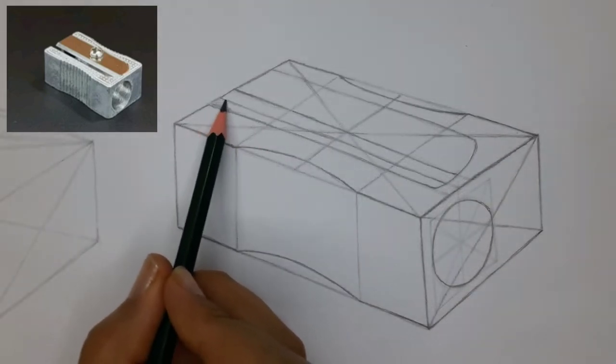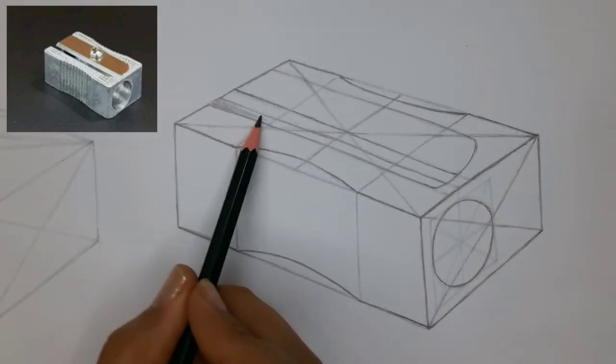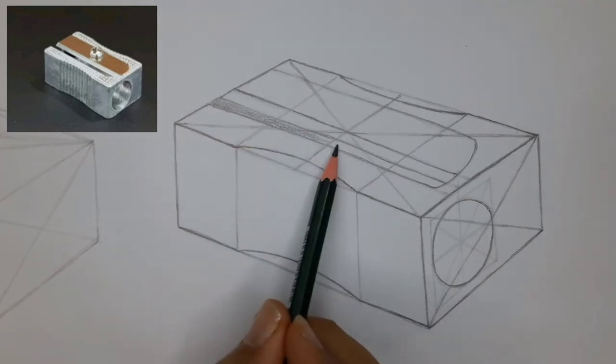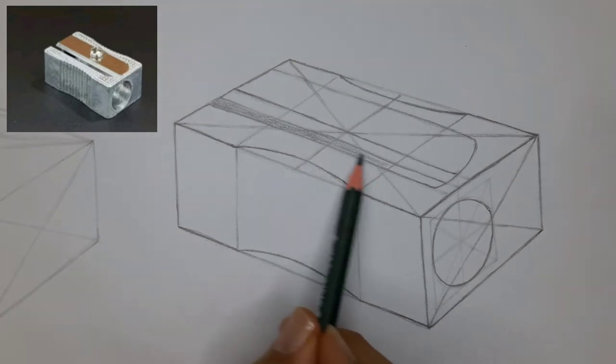I don't want to shade my shape now, but this part in the middle of the shape is empty. So to show that this part of the pencil sharpener is empty, I want to darken it a little.